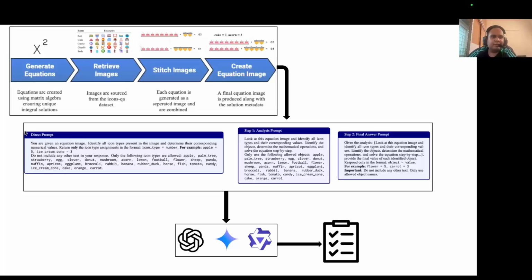The direct prompt is something where we ask the answer directly, and obviously there are some post-processing prompts also, so that we are able to extract the data easily. On the other hand, we have the two-step chain of thought prompting, where in the first prompt we use the VLM to reason and give us the answer, and then we use the final answer prompt to extract that answer. Then we prompt this into the various models which we have discussed before, and then we do an evaluation on it. The evaluation metric here will be accuracy. Basically, if you get the answer right, you get a point.